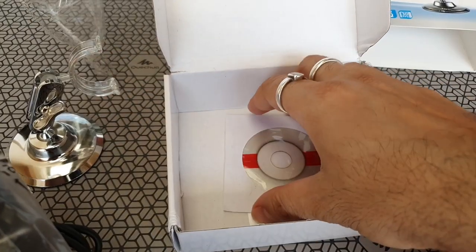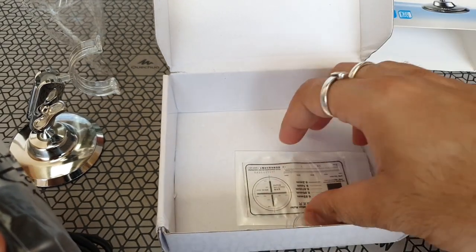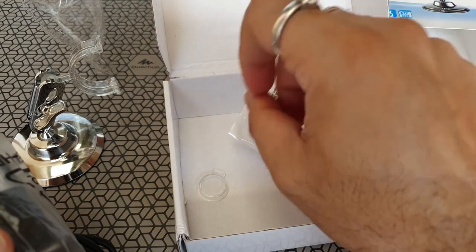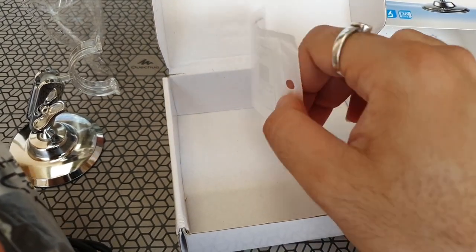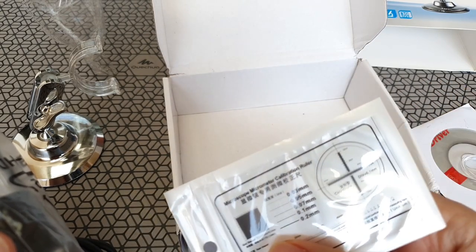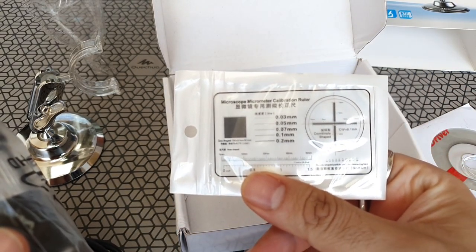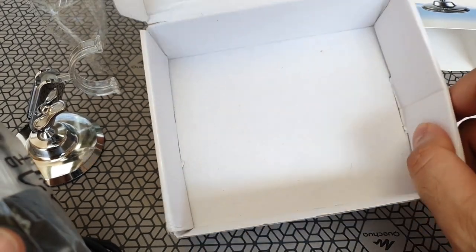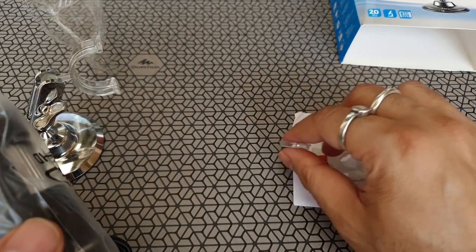There's a driver CD — obviously there's a lot of images and data going to and fro so it includes a CD. There's also a cover of some sort and a calibration sticker or scale, maybe just to help you understand how the device works. We have four items already, plus the microscope itself.